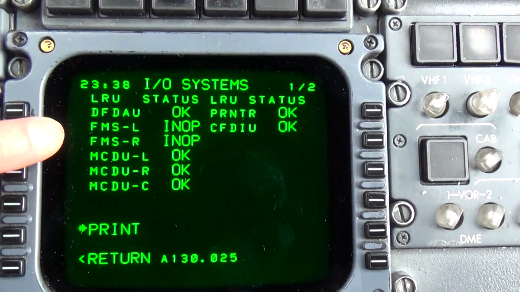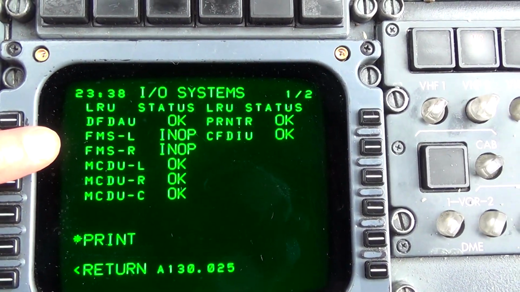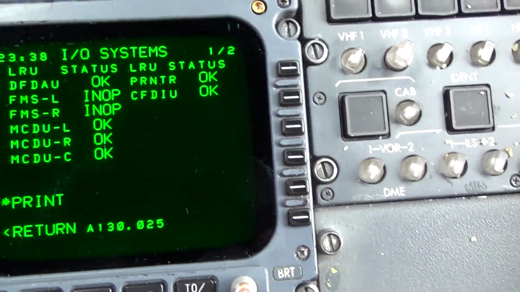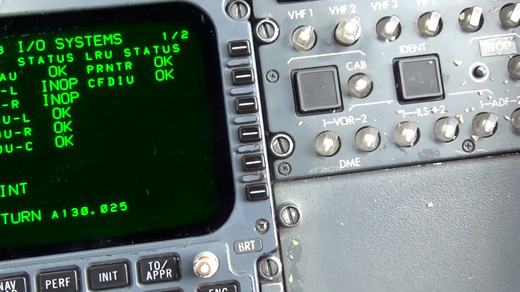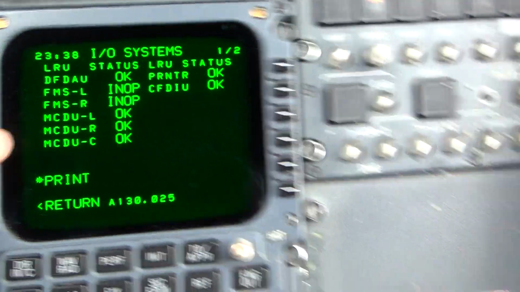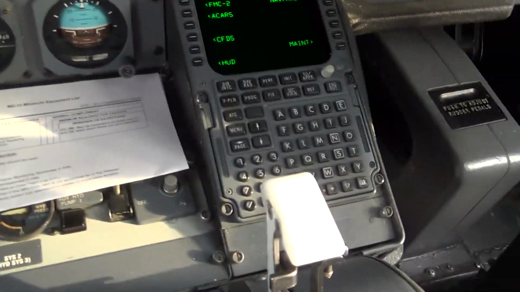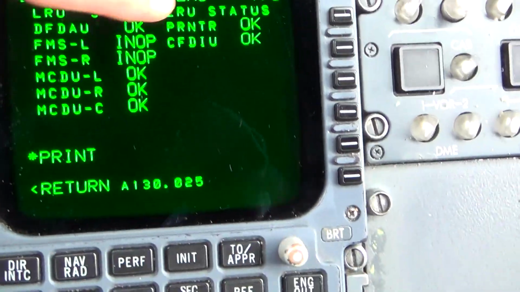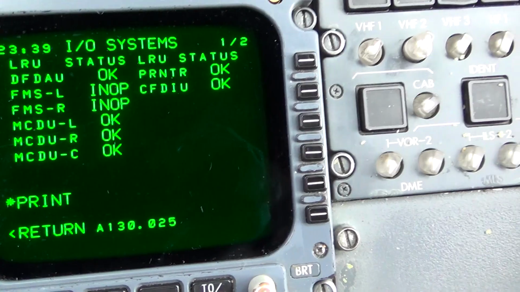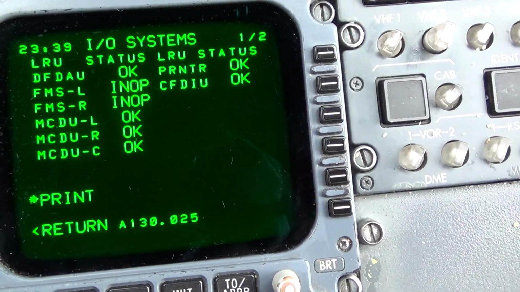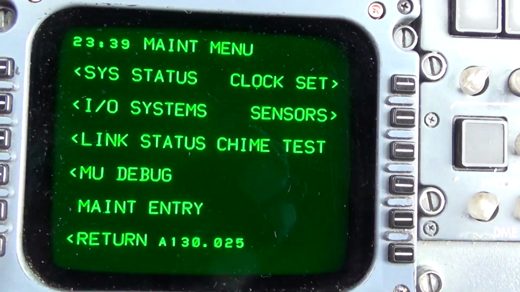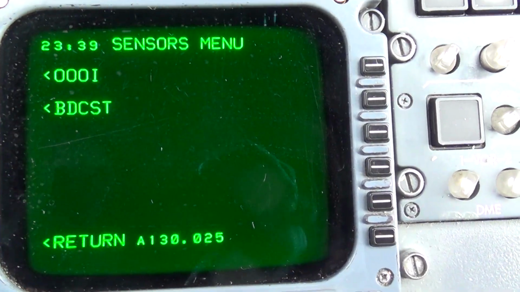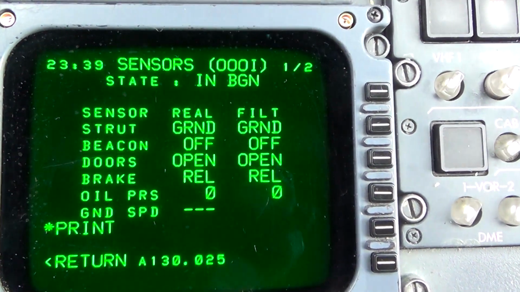In this case, it does not talk to the flight management systems, but it does talk to the DFDAU for recording. It talks to the MCDUs, 1 and 2, the printer, and the CFDIU. So we're going to get out of here, but what I want is sensors. Okay, and then I want that button right there.